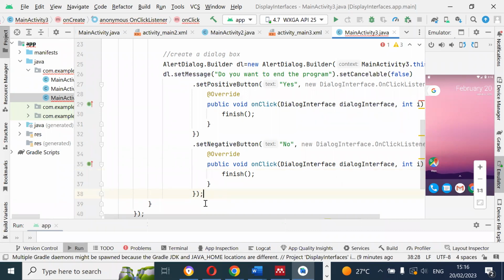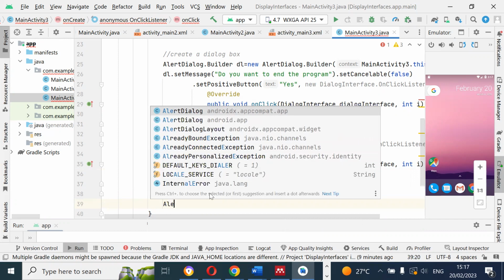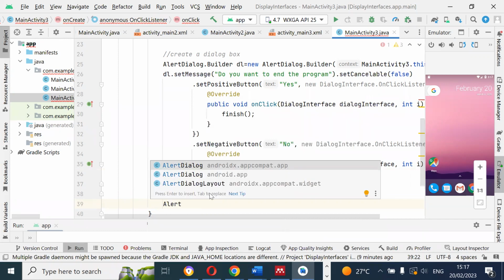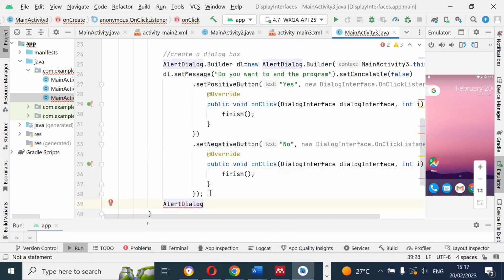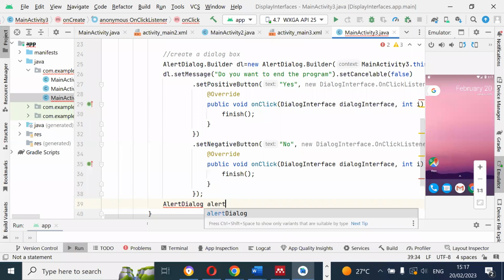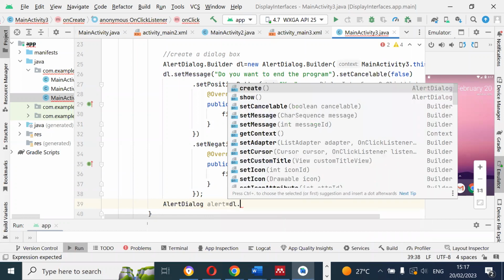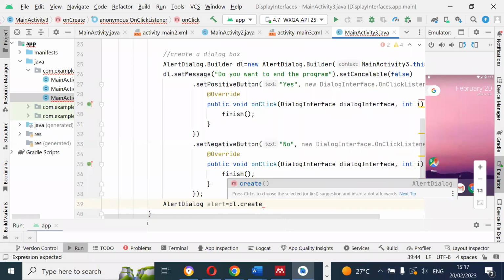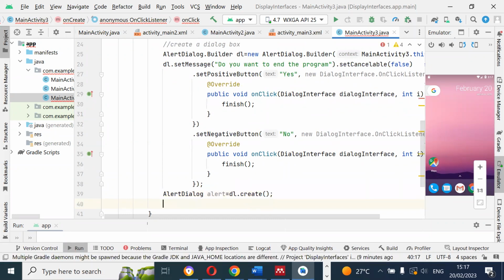And it is time to make sure it is visible now. So we just do alert dialog alert equals dot create. Dot create means we are creating it, we need to see it, and then we give it a title.